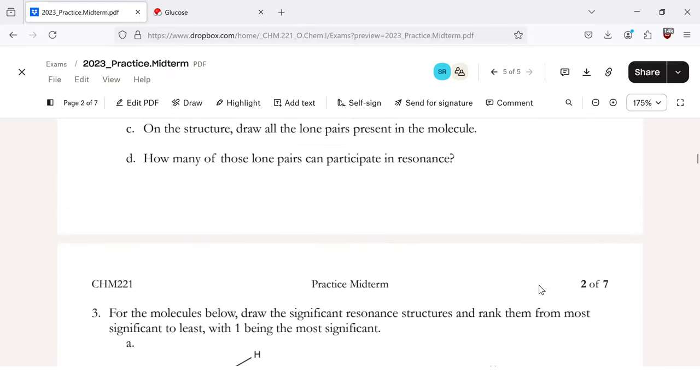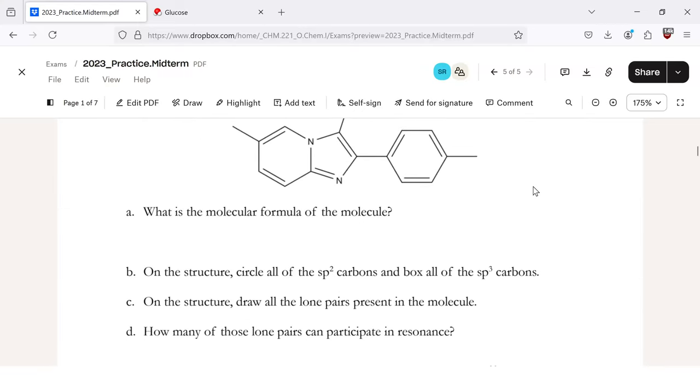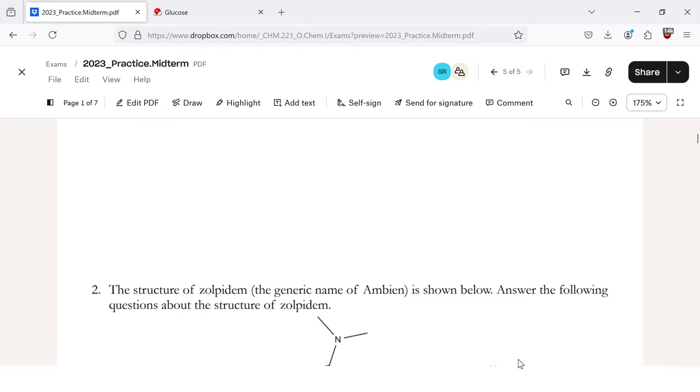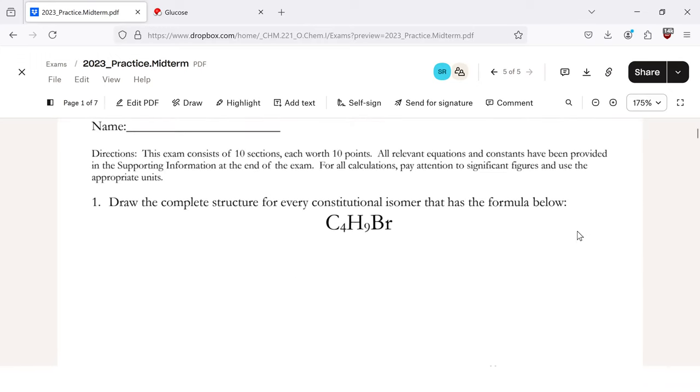Resonance structures, those are tricky. Molecular formula though, and recognizing sp2s and sp3s, I feel like everybody has a pretty good handle on this. So don't suffer from the recency bias of the last thing we covered feels the hardest because you've spent the least time with it. At least 80 to 90% of the test should feel like you understand the concepts relatively well, even if there's lots of potential places to miss a point here or a point there. Just because I know that last one's going to be tricky, all right?